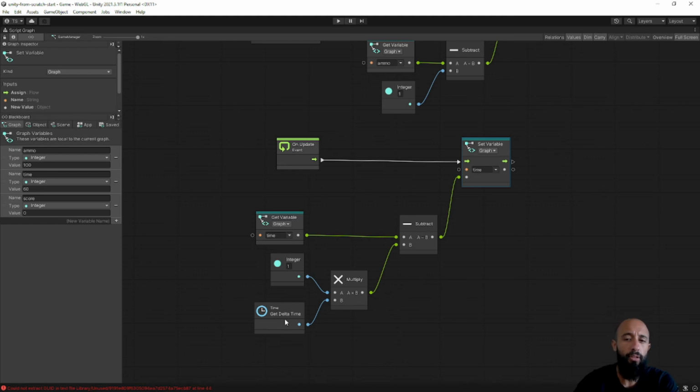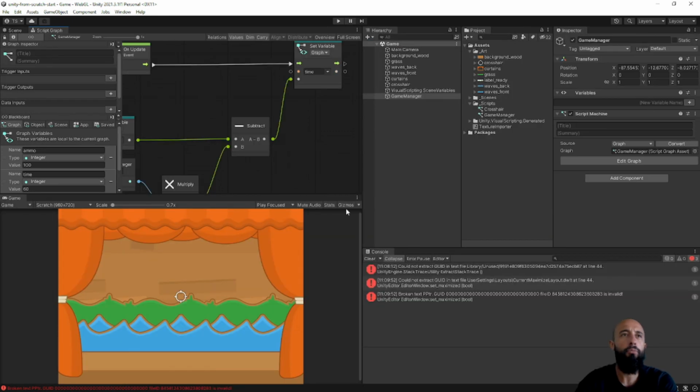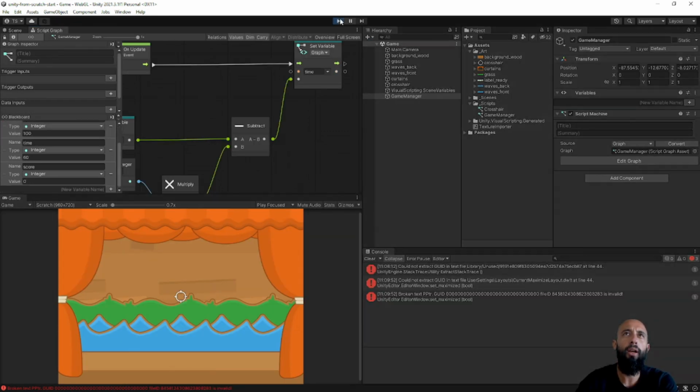And remember that delta time is the time that the last frame took to complete. So when we multiply by it, it's not exactly converting, but we are adjusting that value to run by seconds and not by frames. So it's the interval in seconds from the last frame to the current one. Okay. And now let's see if we run the game.